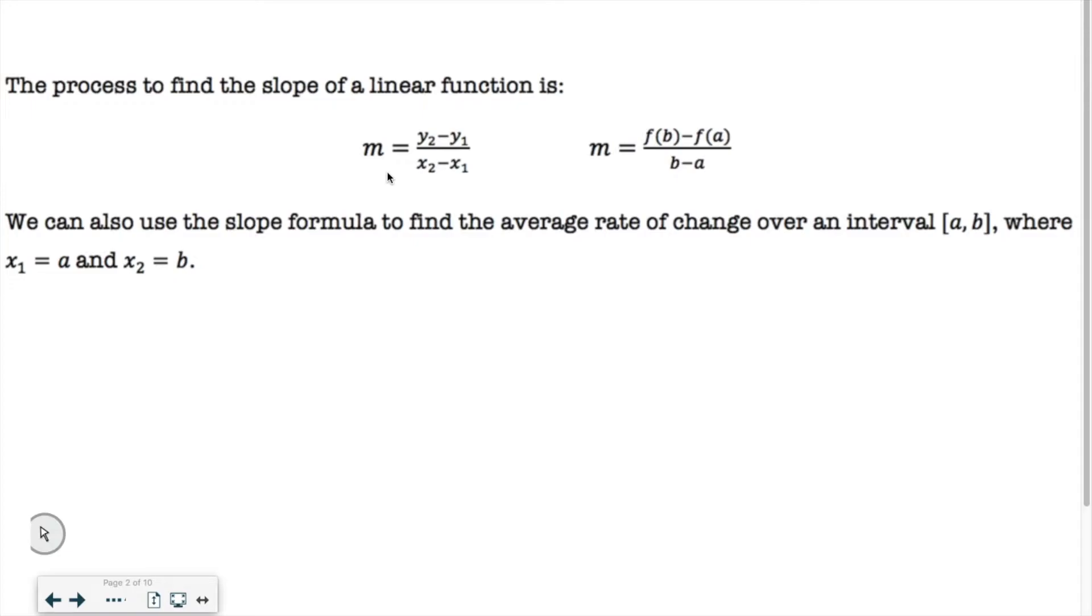And then on the right-hand side, you'll notice that it's the same setup with the minus signs and division, except for now they're calling it f of b minus f of a all over b minus a. And all that means is this is the second y value, y2, minus the first y value, y1, all divided by the second x value, which is also known as x2, minus the first x value. So it's exactly the same thing, they're just using the function of b and function of a.